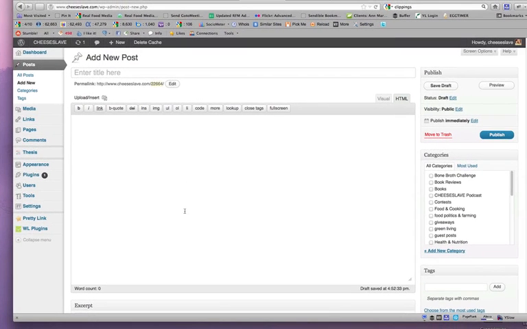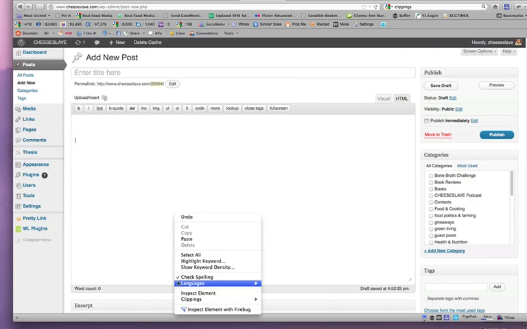Here I have WordPress. And when I'm using WordPress, I tend to always have a disclosure and a photo credit at the bottom of almost all my posts. It's kind of a pain because you're always having to go back and copy and paste it. And if you do save it somewhere, you've got to save it in a Word doc somewhere, or not a Word doc, but I do it in TextWrangler. It's just a pain. So this is a really easy way to do it.